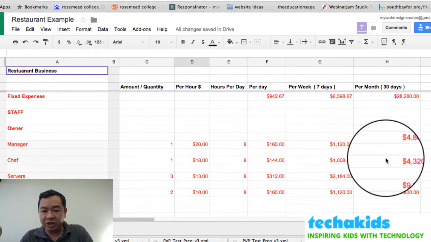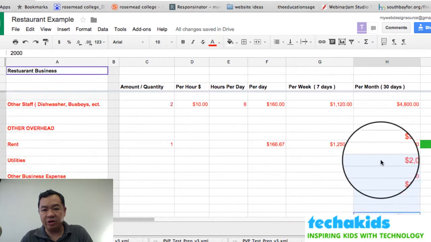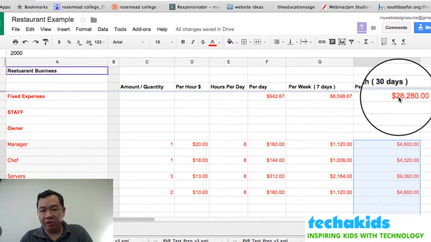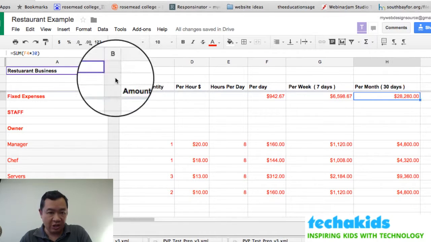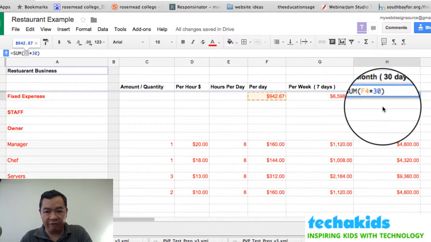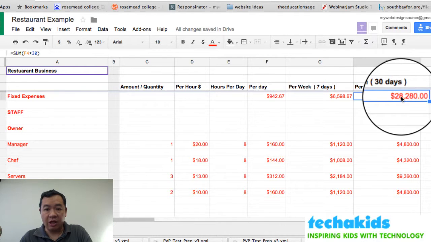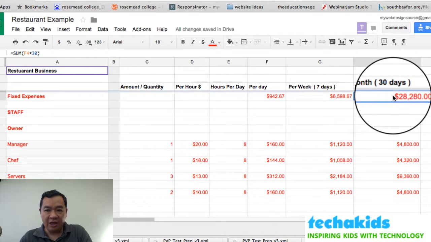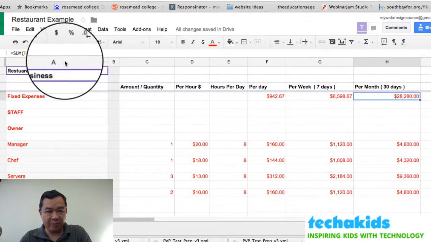Because what I did was I actually added all our expenses here on red, all these things right here, from this part to that part, and I added all those, and this is what I came up with. So you can see in this calculation that the 28,000 I calculated from F4, starting here all the way down. On this part I calculated F4, which is this, times 30.